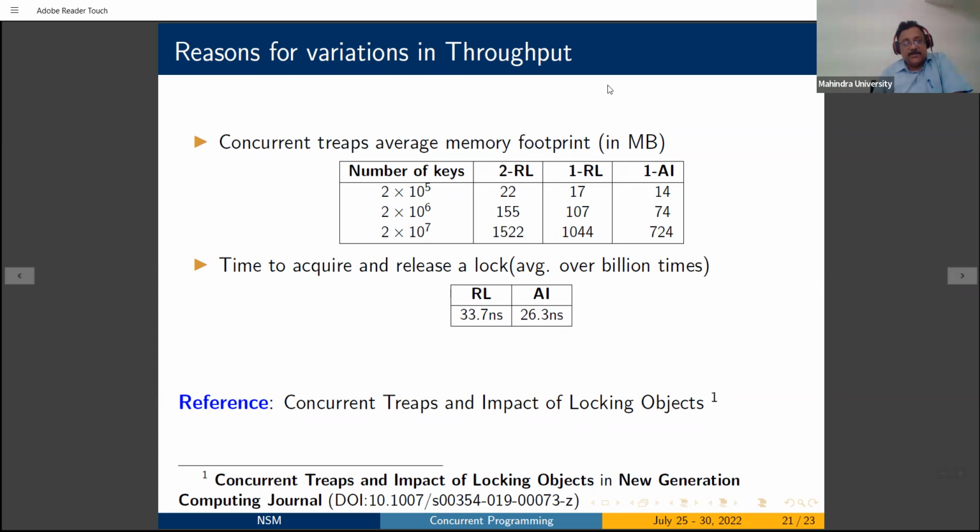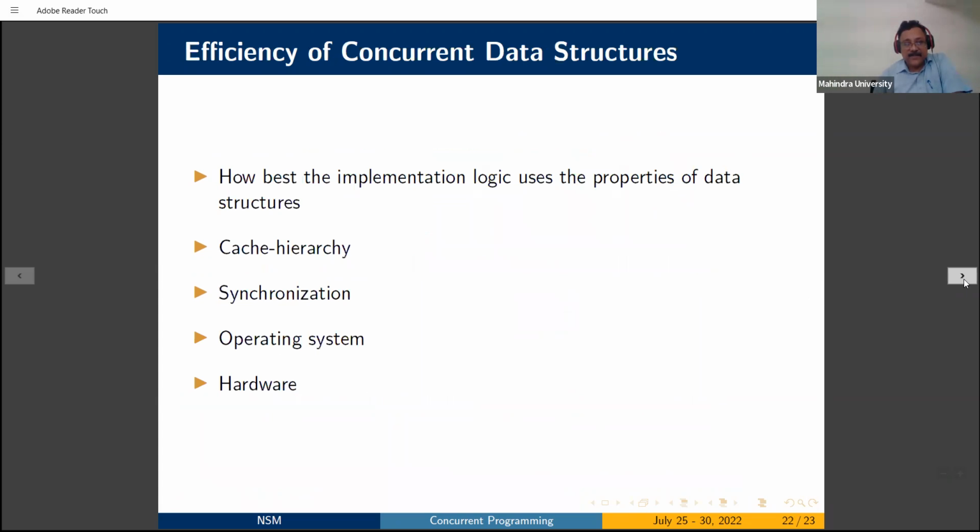There are some comments. Most probably I would like to address those comments after the next few slides. Next one. Here, efficiency of concurrent data structures. Suppose you develop a concurrent algorithm for any data structure, the efficiency of that data structure depends upon how best the implementation uses the properties of the data structure.